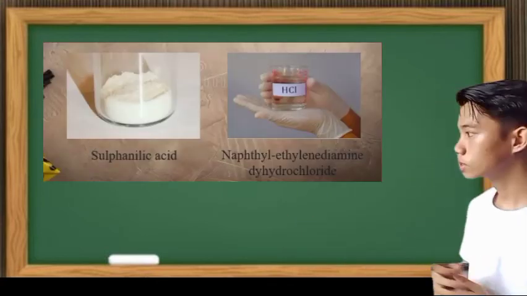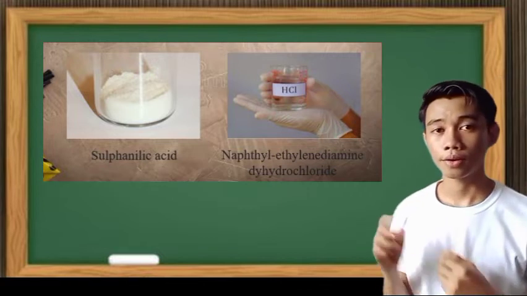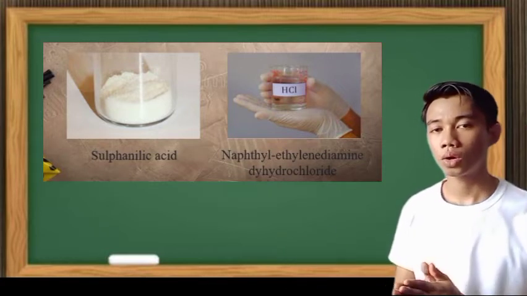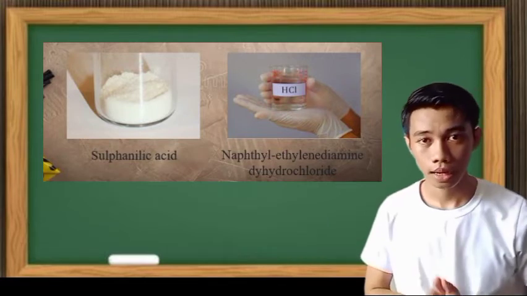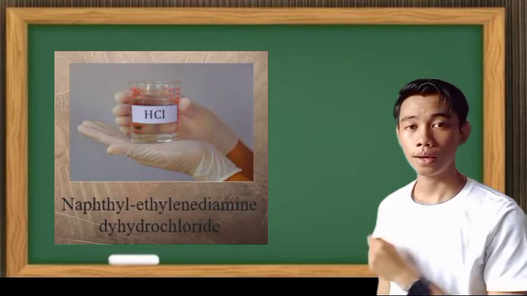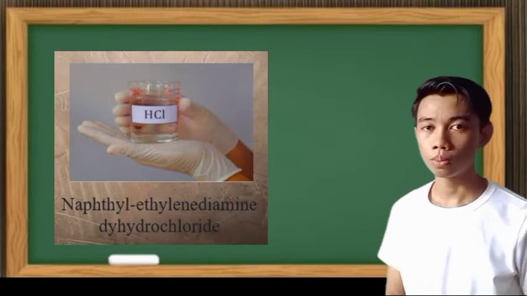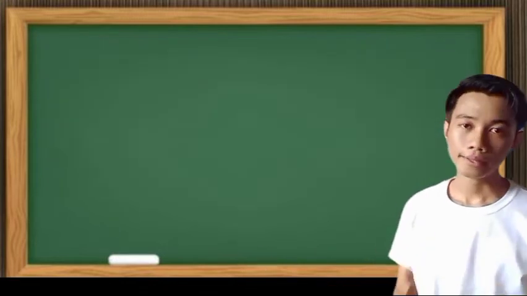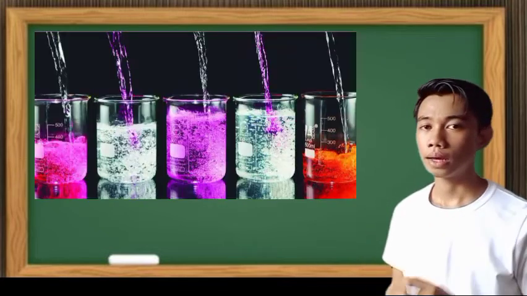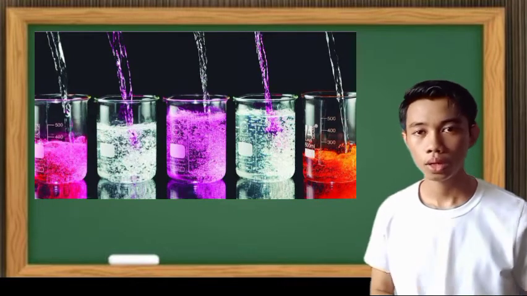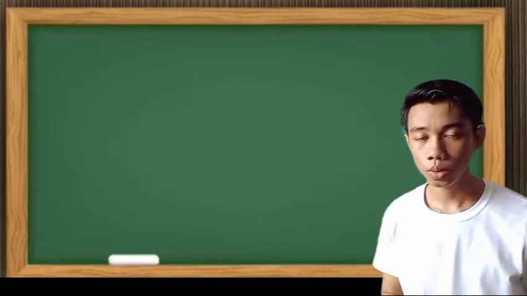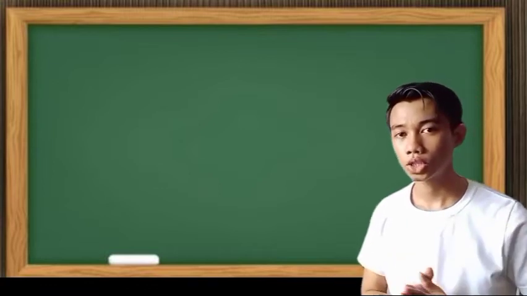So we have here, as you can see, the first picture, which is a reagent, and the second picture, which is also a compound that they apply at magkaroon ng chemical reaction sa pag-examine ng mga specimen na kanilang nakuha. First picture is a sulfanilic acid, meanwhile the other one is a naphthylethylenediamine dihydrochloride. So both of these compounds act as a reagent that when added o idinagdag sa mga iba pang chemical ay nagkakaroon ng chemical reaction na ginagamit ng mga forensic expert in order for them to examine yung nitrate na pagbabasihan nila later on kung yung specimen ba na nakuha ay indeed mayroong gunshot residue o wala.